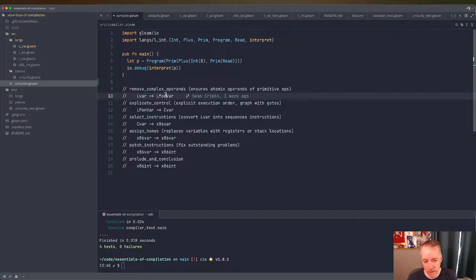Essentially, it's L-var, but all complex expressions are removed. So if you have a primitive operation, all of its arguments have to be atomic. So they have to be either an integer literal or a variable.